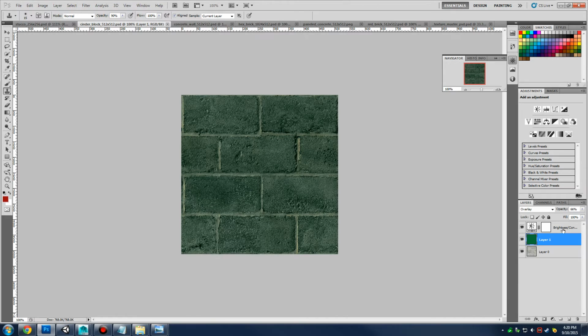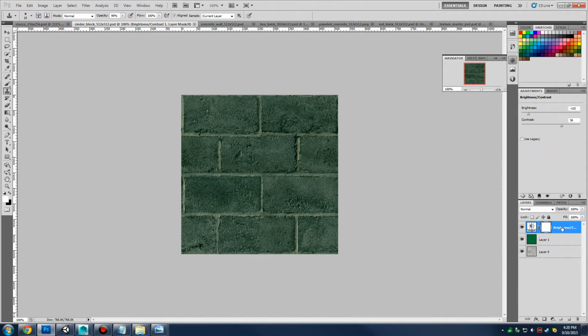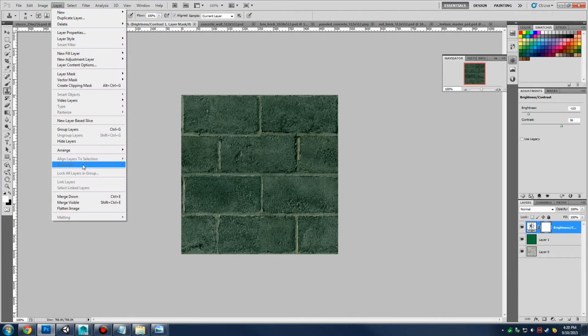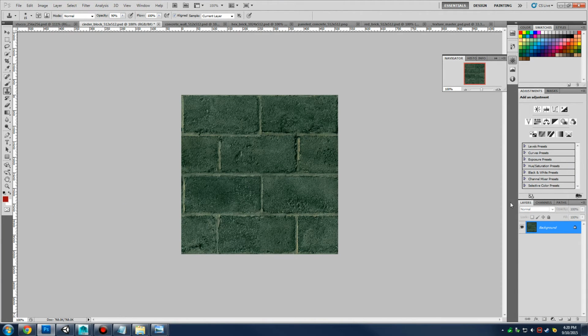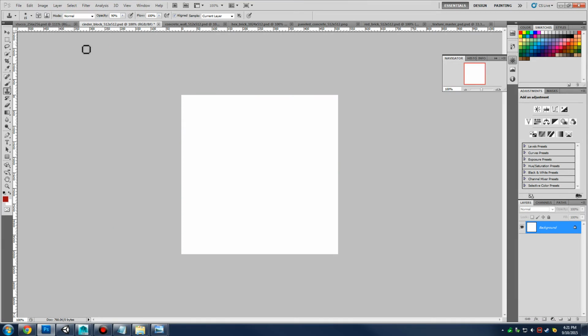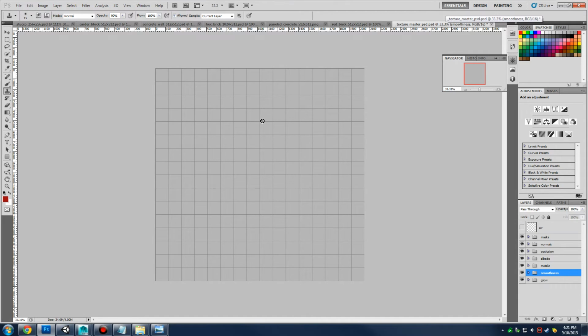So to do that, all these textures are saved, but I'm going to flatten the layers on everything. So I'm going to flatten my image. So now I just have this nice background, and I'm going to hit Select All, and then I'm going to Cut. Make sure you do not save during this process. So if I go to my master texture and press Control V, it'll place it somewhere within your outline here.